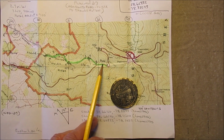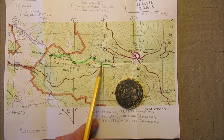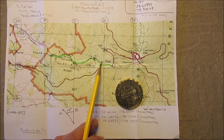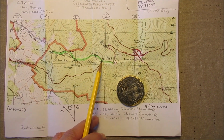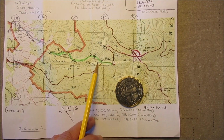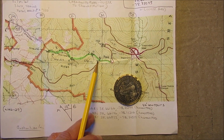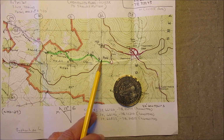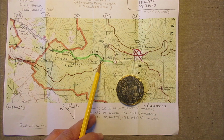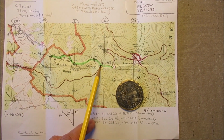So I parked here, hiked down, this is about a quarter of a mile, down to here, and then pushed my way through the nasty overgrowth here. Before I went down this road, I did come over into this area right here and looked around a little bit. This is where the Kleiser property was, and also on this side of this old road. I did find some buried pipes in this area. You'll see that in my video.